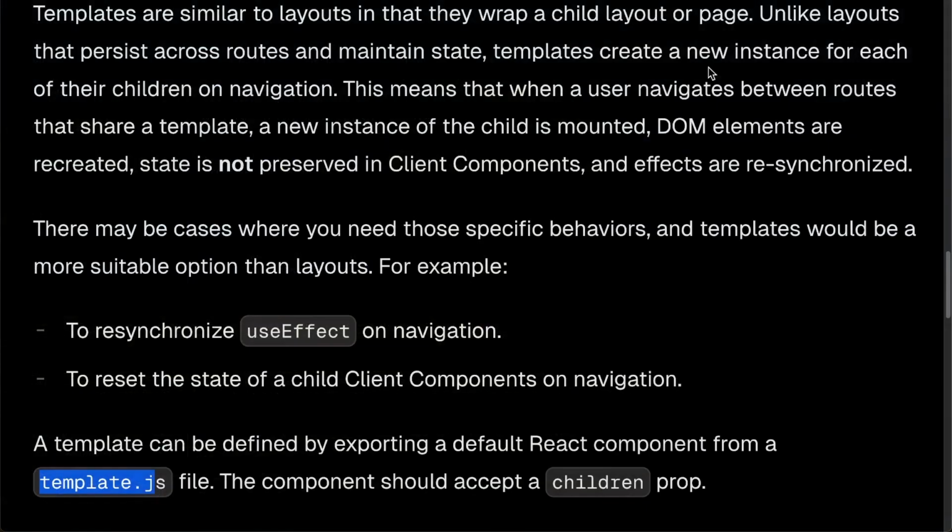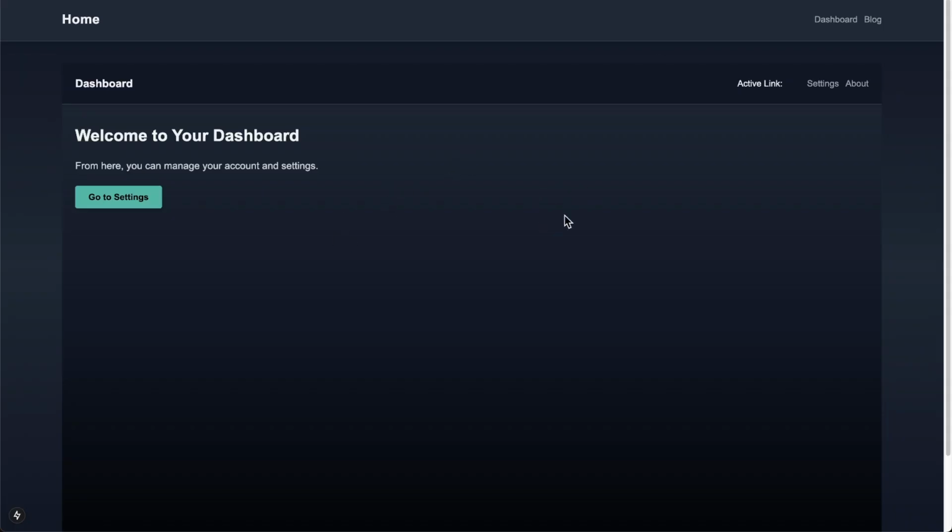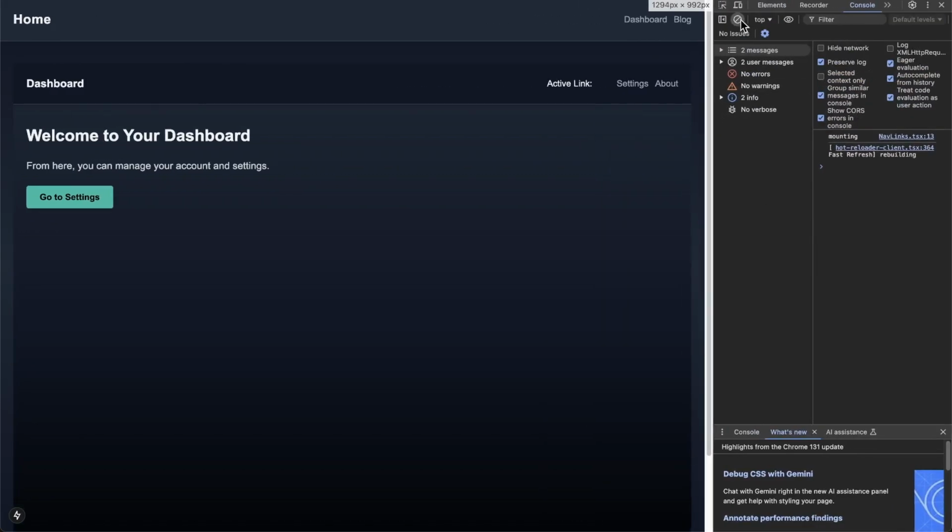So if we look at this in our running application, I'm going to open my console, clear it, and do a hard refresh on my page with Command-Shift-R. And we see it mounted once.